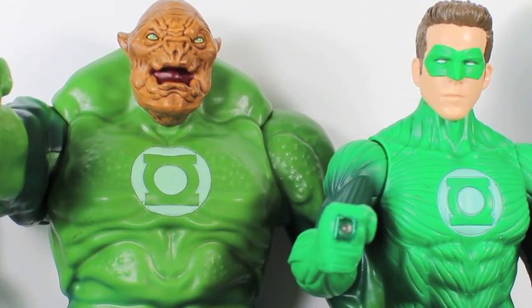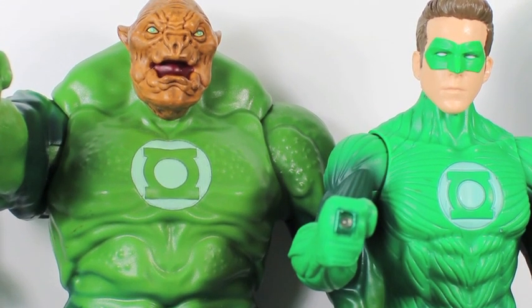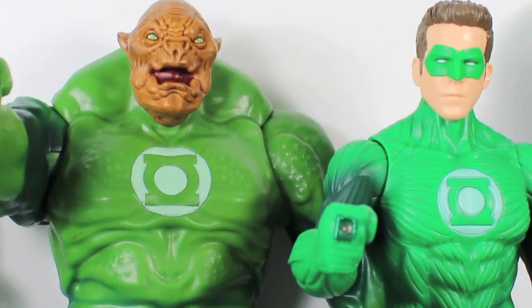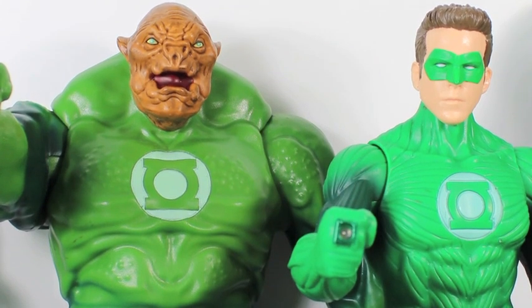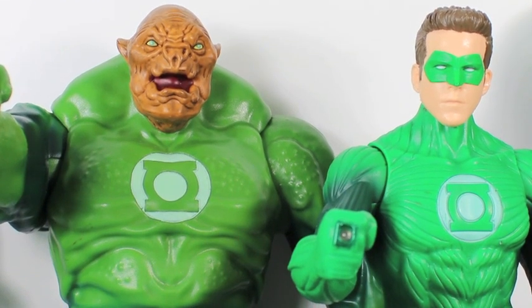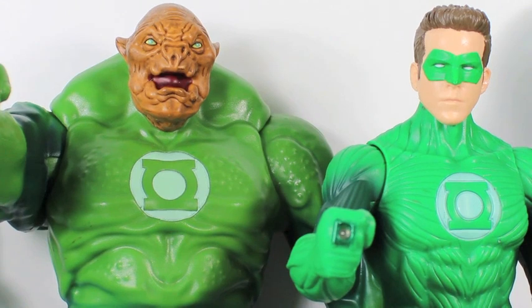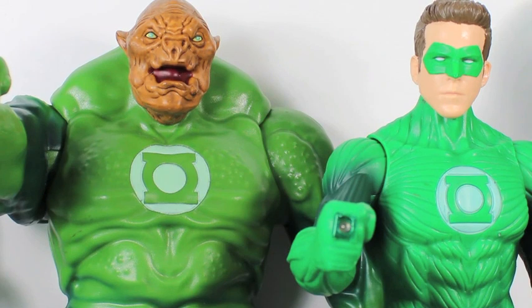If you like big light-up figures, you'll love these gigantic scale figures. They're not the most articulated and their constructs will weigh them down, but they're fun. Kids will enjoy them. If you love light-up features, they're great. Kill Log can almost be used with your Movie Masters — he's almost in scale. Or you can just wait until the San Diego Comic-Con Movie Master one comes out. The Hal is a little too small for your 1:6 scale collection, but they're making Hot Toys and a 12-inch talking one coming out from a collector soon. But for $18, these guys aren't that bad at all. I really like them, especially the Kill Log. The Hal Jordan is cool especially for how you can project the Green Lantern symbol. Kids will love them and they do make good display pieces for your Green Lantern movie collection. I recommend them.